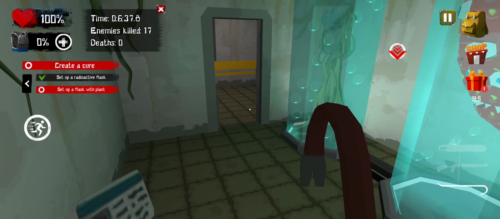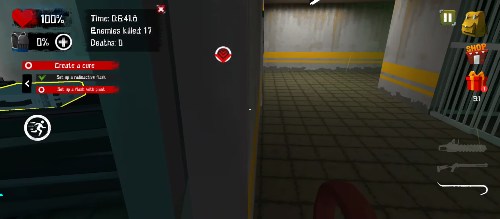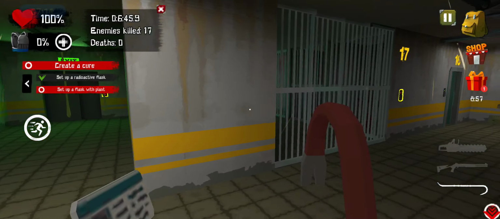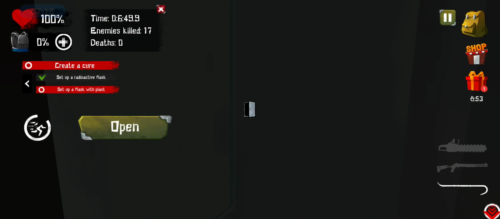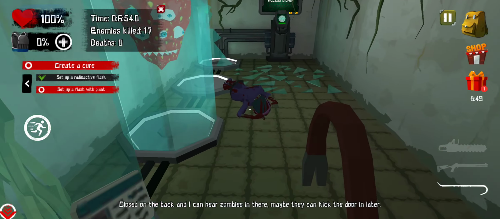Prototypes is open. Prototype number 3 released. Closed on the back and I can't hear zombies in there. Maybe they can kick the door in later.